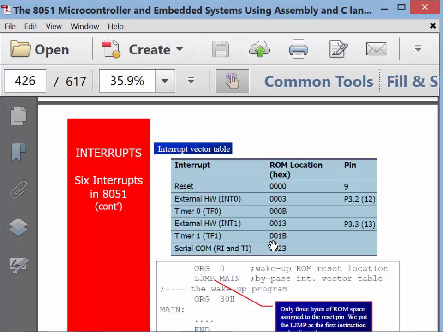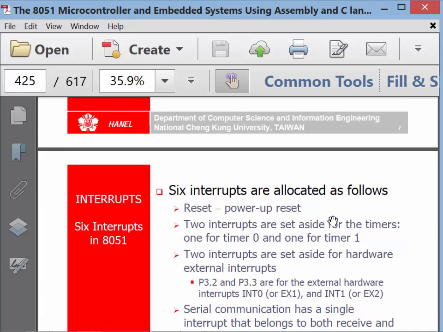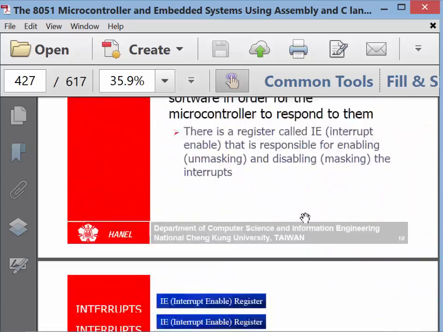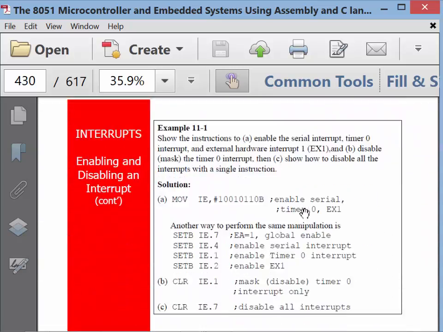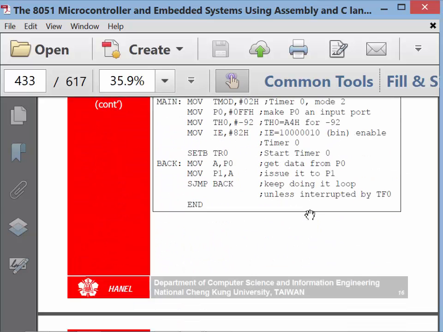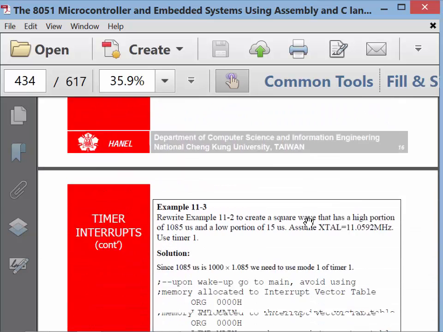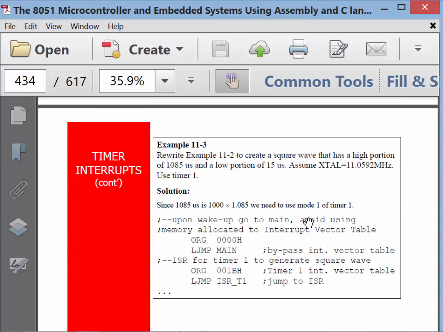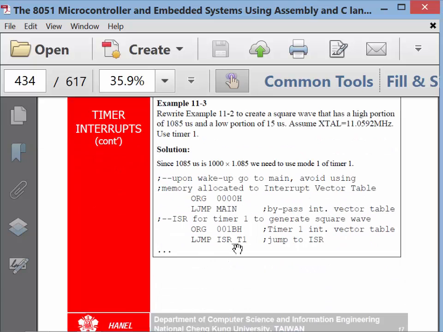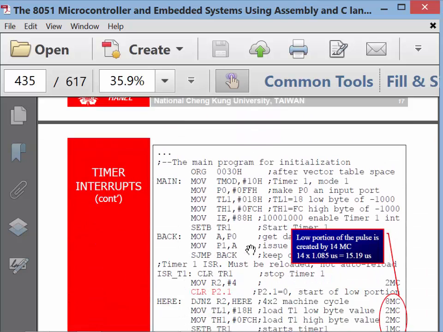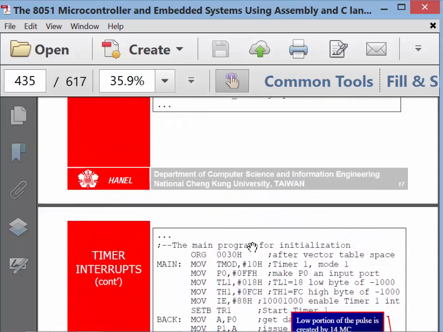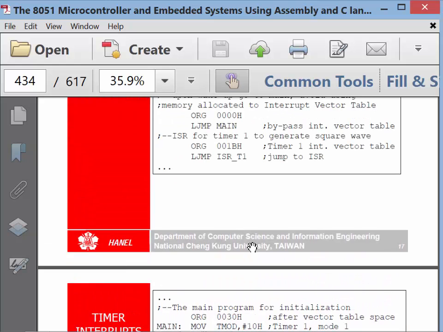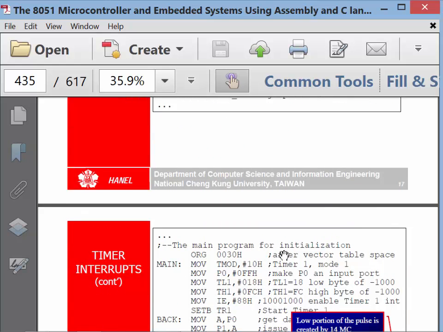That's where that came from. So, and then we do a long jump to ISR/T_T1, and then here's our main program.